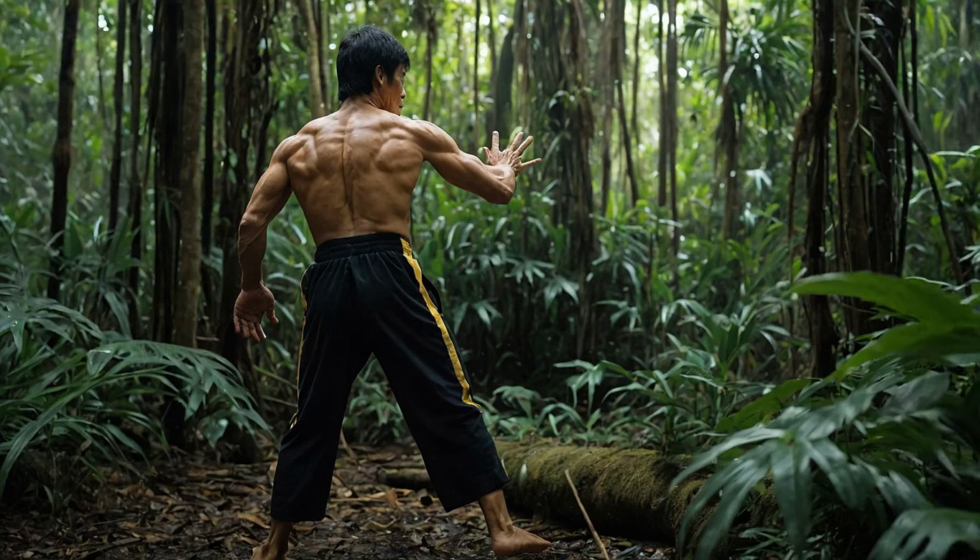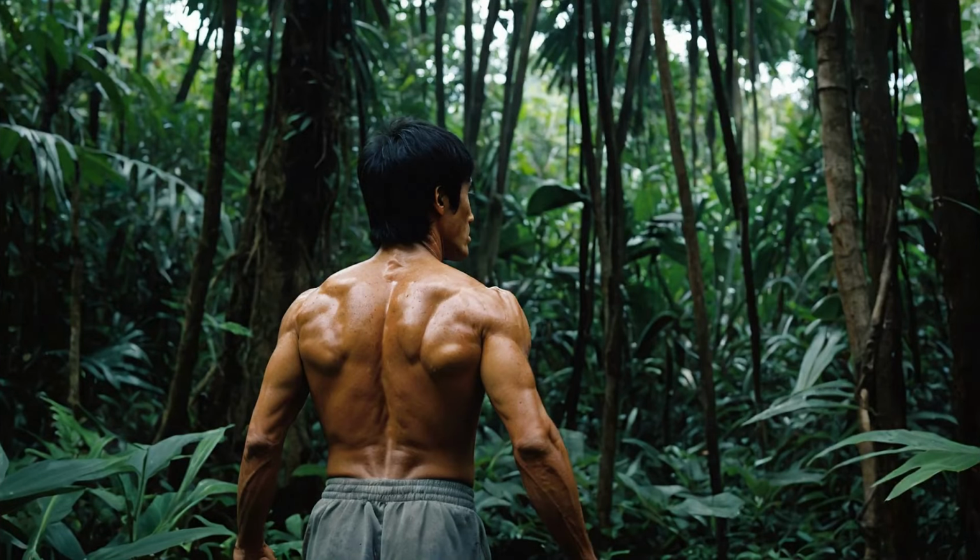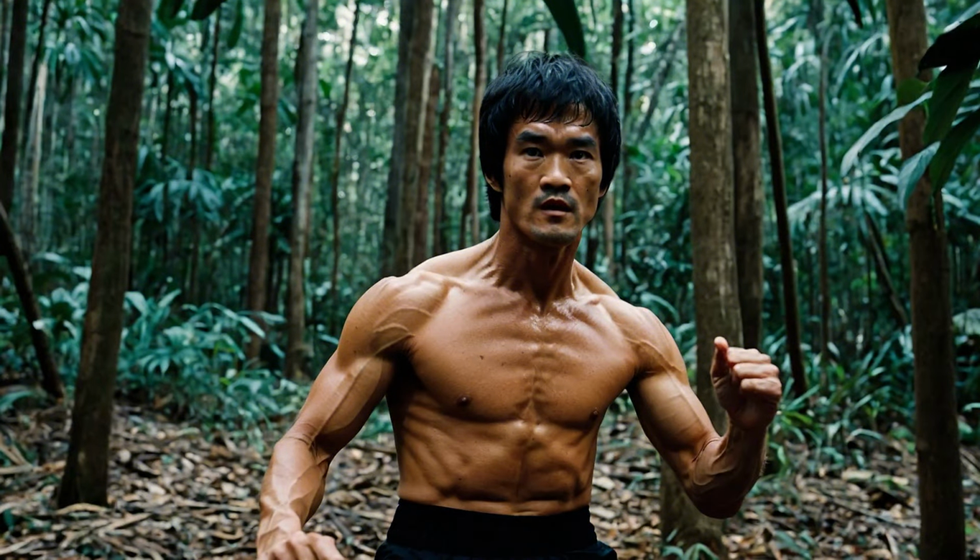Bruce navigating through dense vegetation, practicing his strikes against tree trunks and dodging low-hanging branches. The uneven terrain helped him develop impeccable balance. The humidity pushed his endurance to the brink. Every insect bite and scratch on his skin became a badge of honor. Bruce often said, be like water, and in the jungle he learned to adapt, to flow around obstacles and harness the unpredictability of nature.